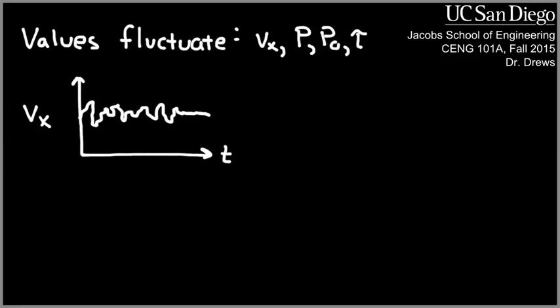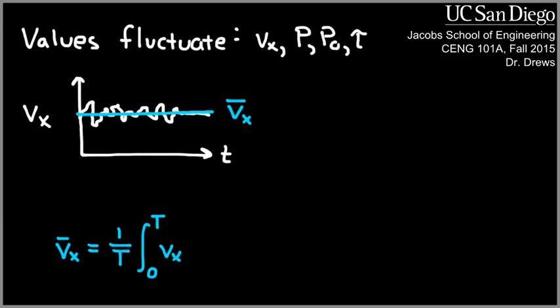And so I could define a time average value that goes right down the center. If I just add them all up and divide by the number of measurements, I would get what's known as the time average value, which we call V sub x with a bar over it. And so anytime we want something with a bar, we define this V sub x bar, or really anything with a bar, as time averaging something over a certain time period T, which we accomplish by integrating that signal. So V sub x is our complete velocity profile, which is a function of time, and we integrate that with respect to time over some period capital T.